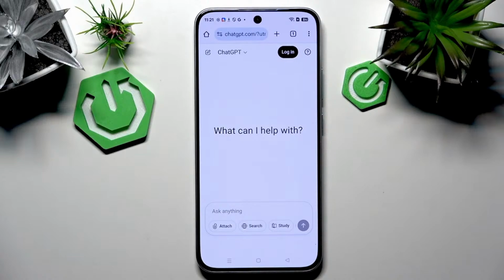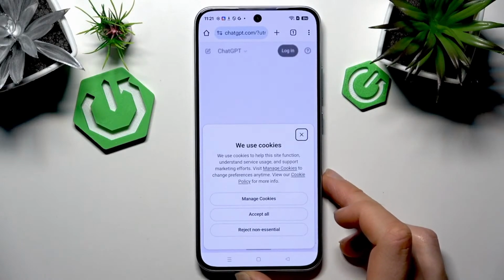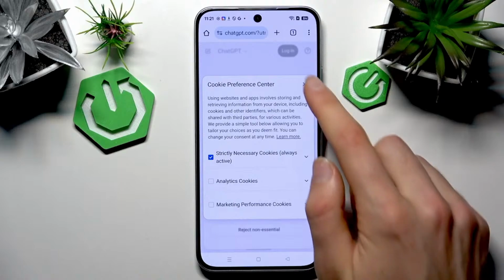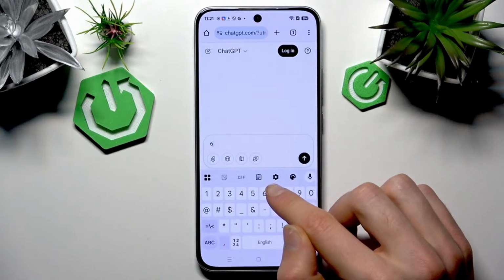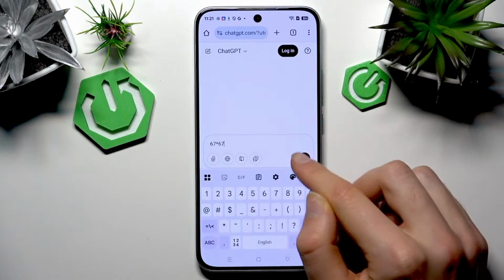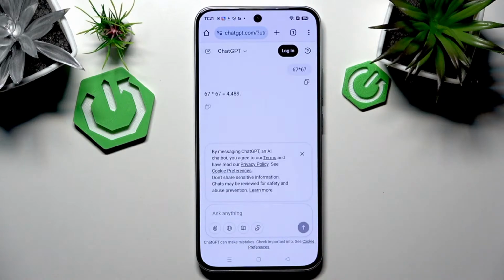And here you have a ChatGPT, basically. So accept all. And basically you can ask anything you want. So for example, math question. And it will give you an answer.